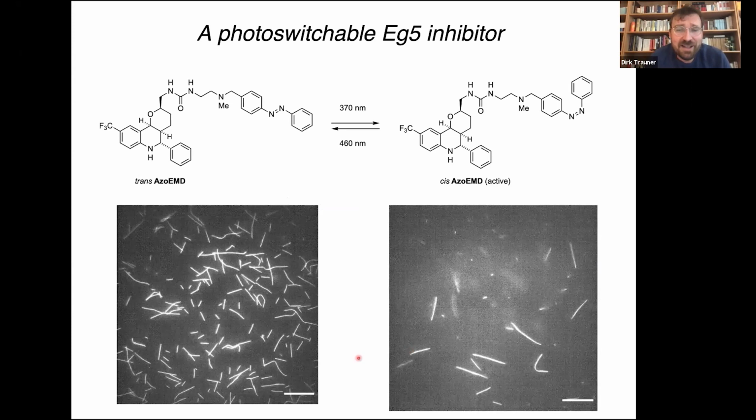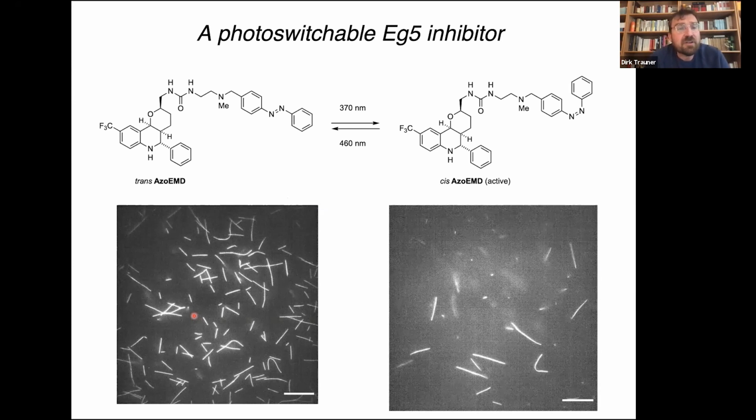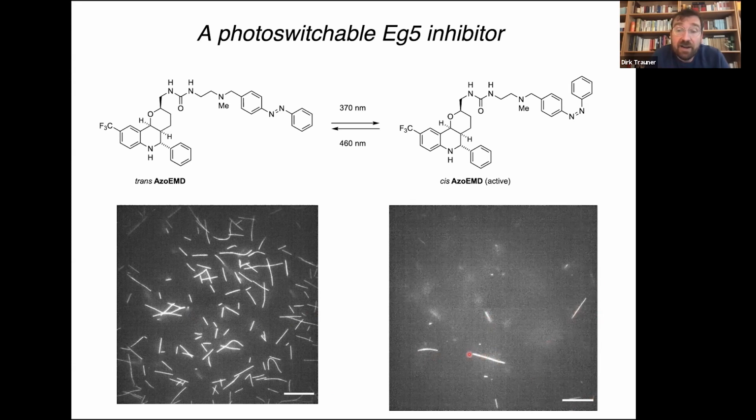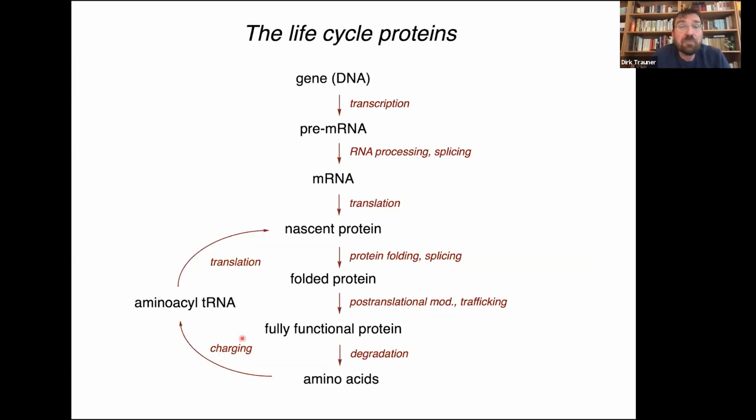And together with Henry Hess, I wrote this slide half an hour ago, so Henry Hess's name should be here, who of course is very prominent in our community, we showed in gliding assays that we can also look at it biochemically. So here is the inactive form, the trans form. Let me actually show this again. The trans form, you see that these are thrashing, these are relatively mobile, and we capture many of them. Whereas if we go to the cis form, we capture very few, and those that are captured, that are actually in the plane, are very little active. And there is the statistics, which I'm going to disclose in the paper.